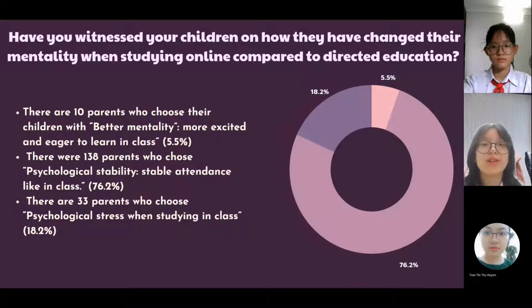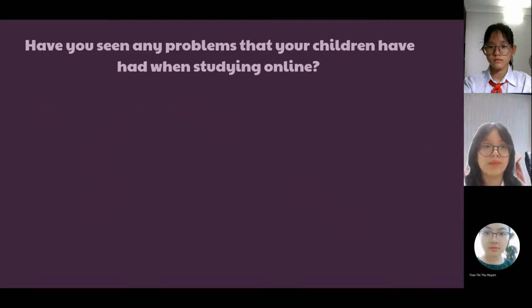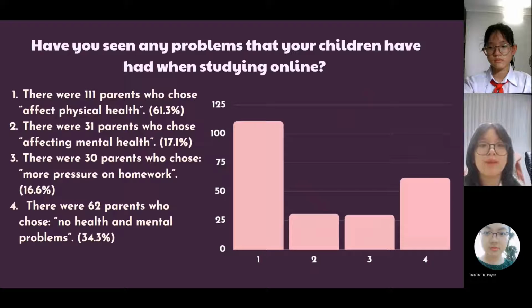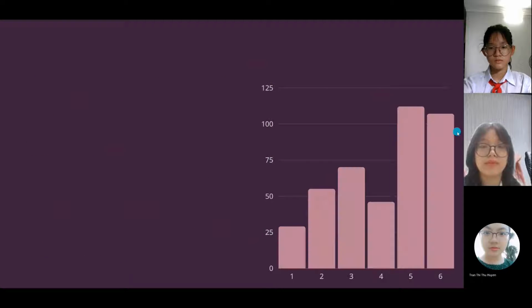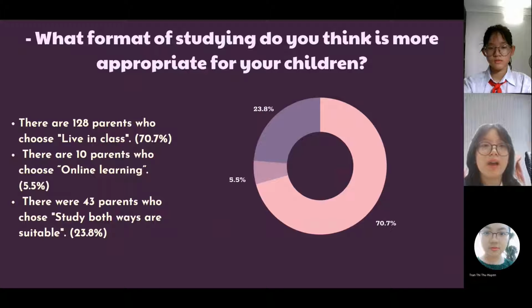Have you witnessed your children change their mentality when studying online compared to direct education? And have you seen any problems that your children have had when studying online? And have there been any concerns that you have had for your children's online learning? And last is, what format of studying do you think is more appropriate for your children?